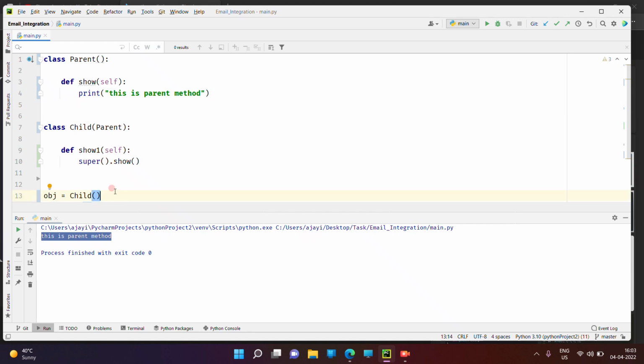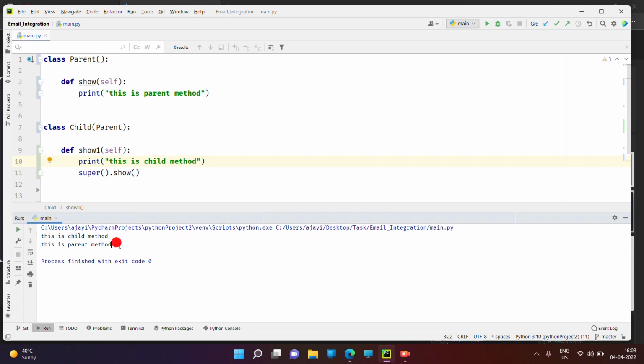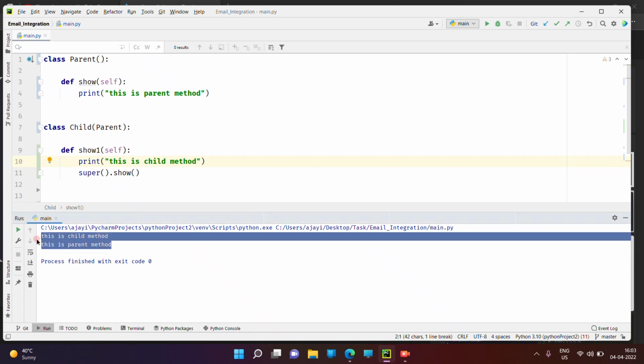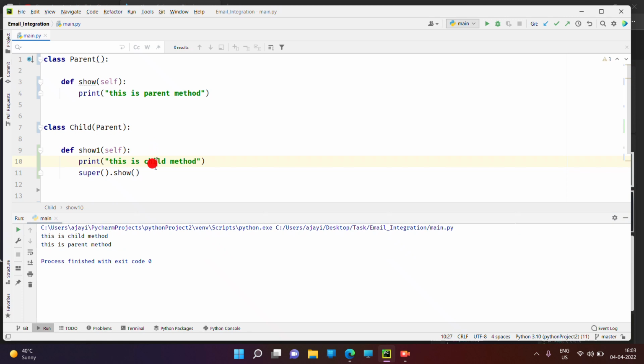Now I will write here print, this is child method. So you can see it returns two statements. The first one is child, the second one is parent. It means we can access the parent class property in the child class by using the super function, right?